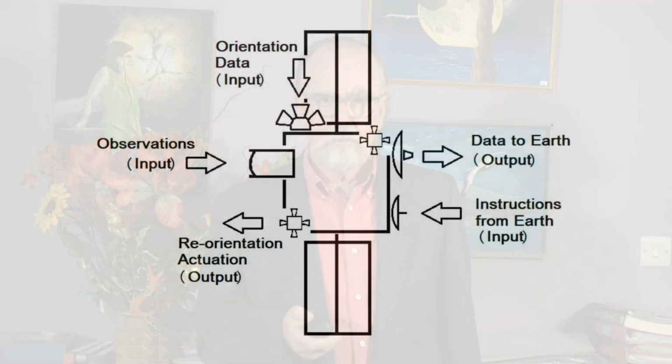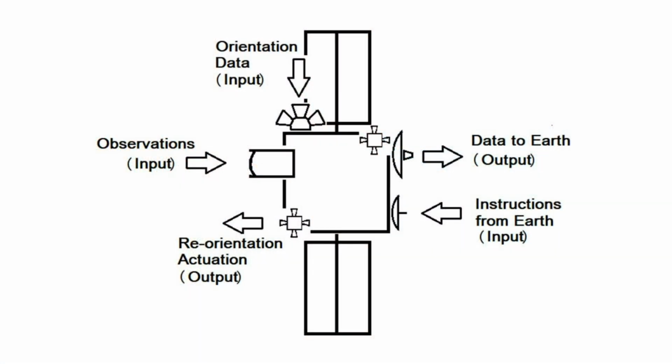Here's a nice simple example I'm going to use again in a minute or two. Suppose that we have a simple scientific satellite whose function is to make scientific observations in orbit and then relay those observations to the ground. Without worrying about what is going on inside the satellite, we can probably also identify a second function, which is that the satellite must be able to reorientate itself appropriately when required, either to make its observations or to talk to the ground. This is the satellite from a functional viewpoint.